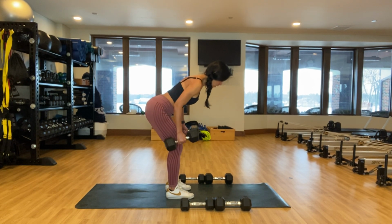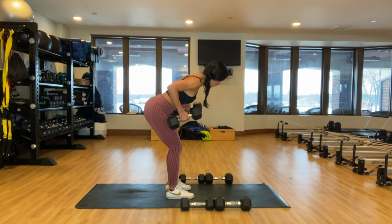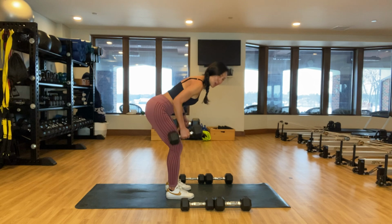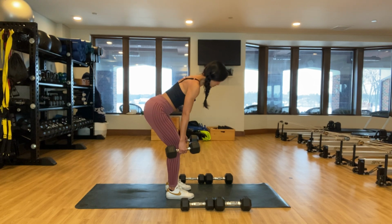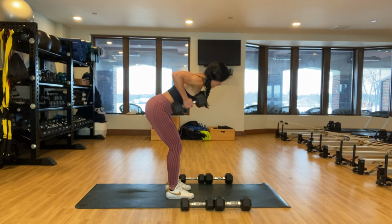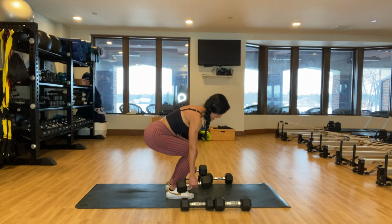Row. Five more. Four. Three, everything else staying stable, abs are deep. Two. And one last one. Slowly come on down.